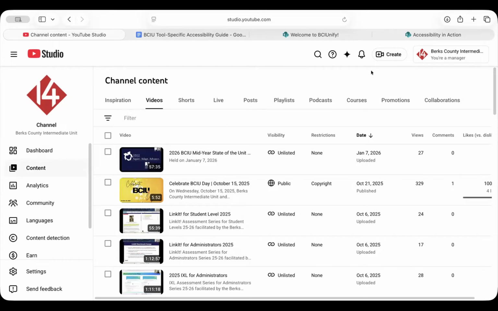The main reason that we would recommend using YouTube when possible is because it does a lot of the work for you. A big component when you're thinking about WCAG is closed captioning and subtitles. A lot of times, if you're creating your own video or if you just have a raw video file, it doesn't have subtitles. So you would either have to type them out yourself, integrate it with the video, which requires timestamping. It's quite a long process. Or use an AI tool that would generate the transcript for you, proof it, and then manually upload it with your video. But we love YouTube because it does it for you.